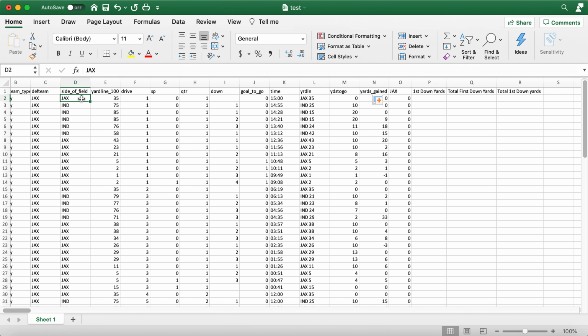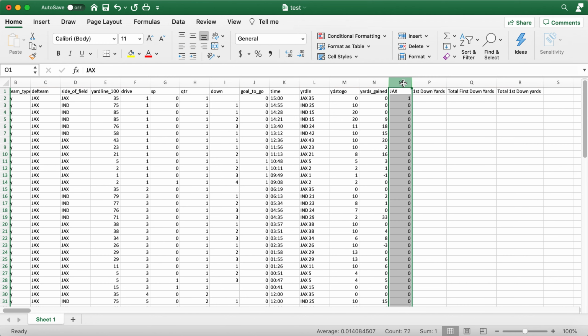But if I change this to lowercase j, lowercase a, lowercase x, this now gives me a 1 because it exactly matches the capitalization. If I do capital J in my formula for the if statement here, it gives me a 0 because this is all lowercase and this one is a capital case JAX. So take it back to what it was previously.